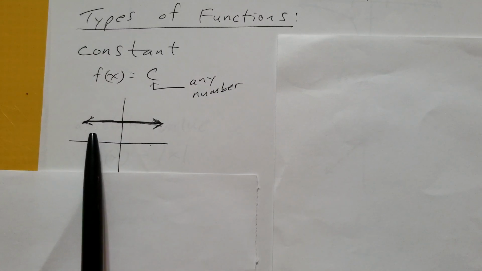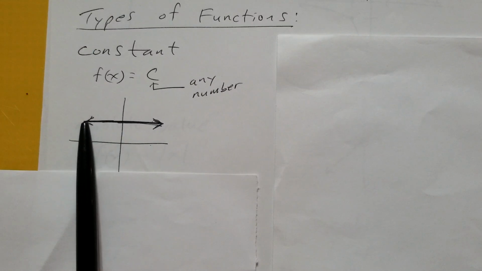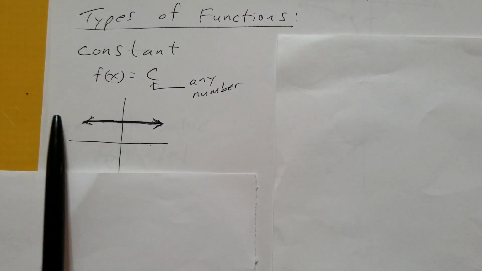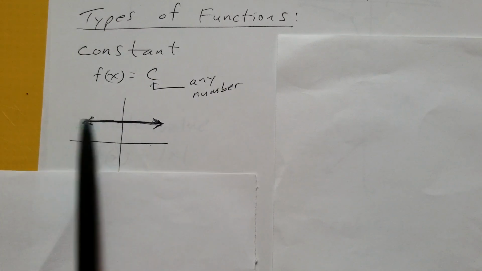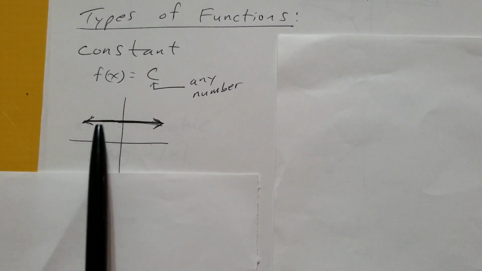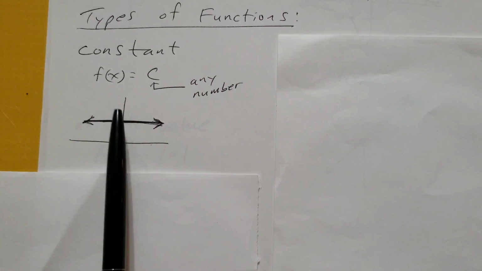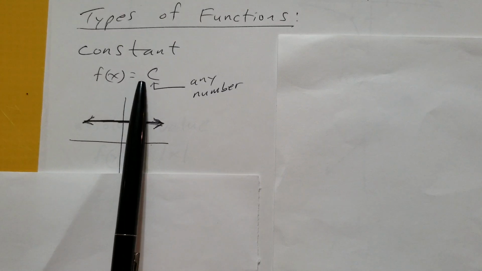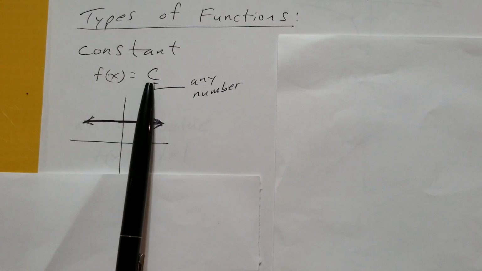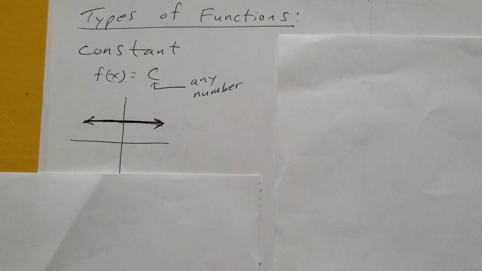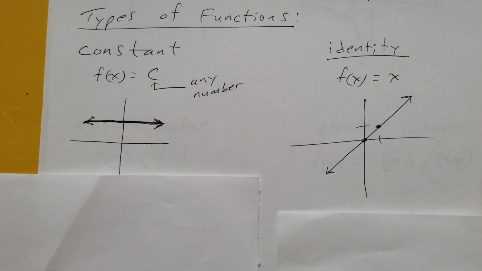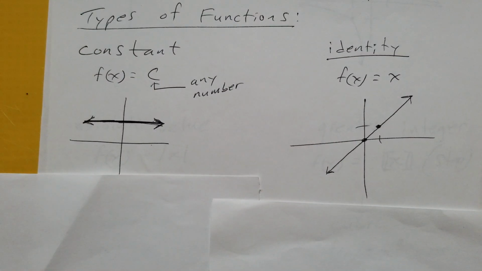So for example, this looks like the graph of f of x equals 2, 1, 2 up. So this whole line is y equals 2, or f of x equals 2, right? This is 2, this is 2. For all the x's, y equals 2. In fact, there is no x here, just a number, right? F of x equals a number. Straight line across, okay?